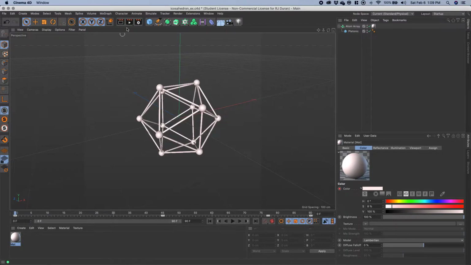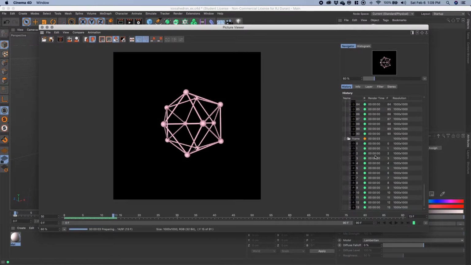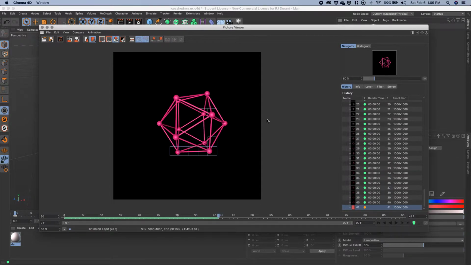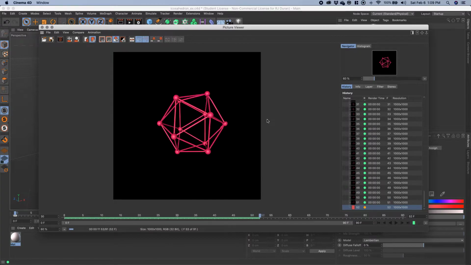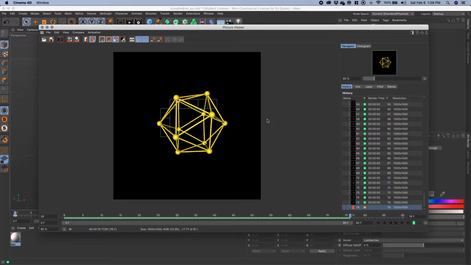So then I close that window, and when I press this button, the render to picture viewer, it'll automatically start rendering. So click it, and it's going to go through and render each frame, showing the result right here. And so you just wait for it to finish. In this case, it's a really short render, but if you have a more complex scene, or you're doing a lot with lighting and materials and it's just more involved, it'll take longer to render. And it also depends on the number of GPU and CPU cores you have in your computer.